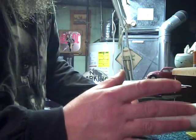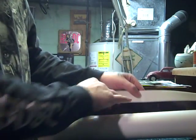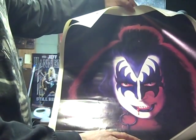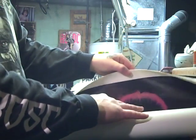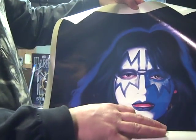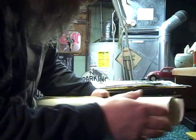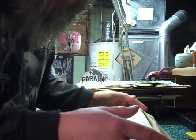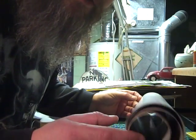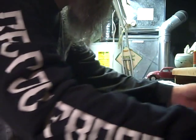So first off, on the trade, I got these awesome posters. I had to do a little research. I didn't think they were very much. It's a Kiss solo album, Gene Simmons, very small size, and I also have Ace Frehley. I did a little research on these, and I found out that these are old Carnival posters, mini, so they're kind of rare. One had sold on eBay for 60 bucks. These immediately are going on eBay. I want them gone. So hopefully we can make a big bang on these two alone.